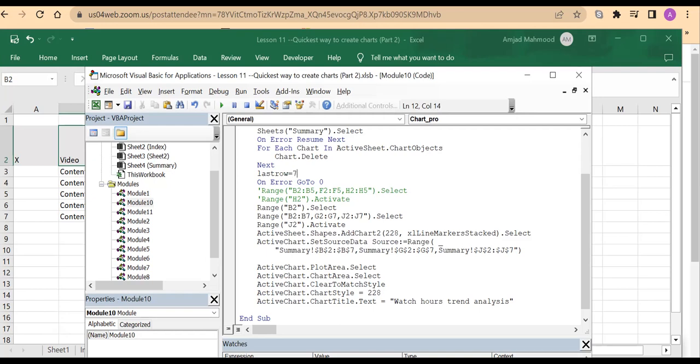If we write 7 here, we replace this 7 with last row.